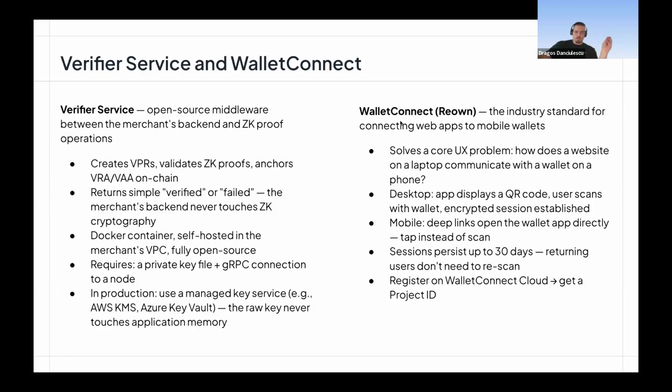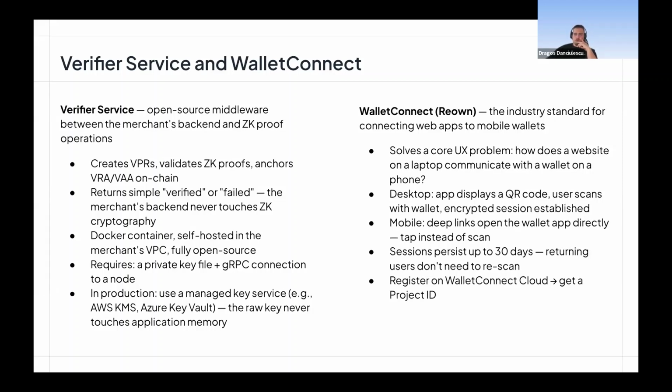Now, this will be the last bit of my part. So let's talk a bit about the verifier service and wallet connect. I've mentioned this before. So the verifier service is an open source middleware. You can find it on the Concordium GitHub. So if you go to github.com/Concordium, you'll find it there.